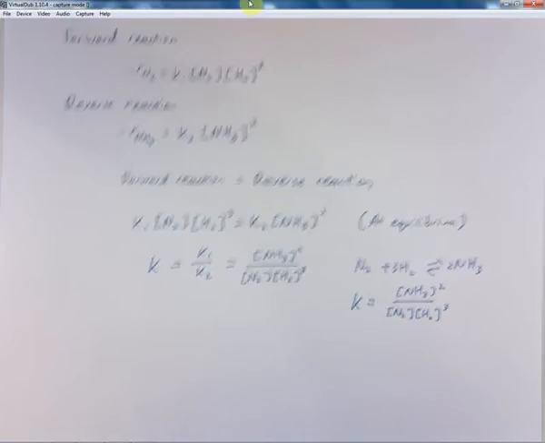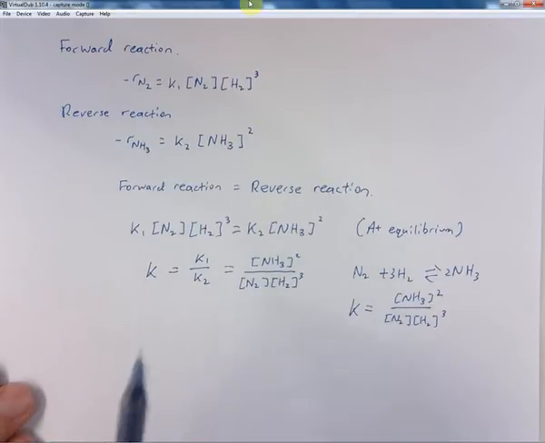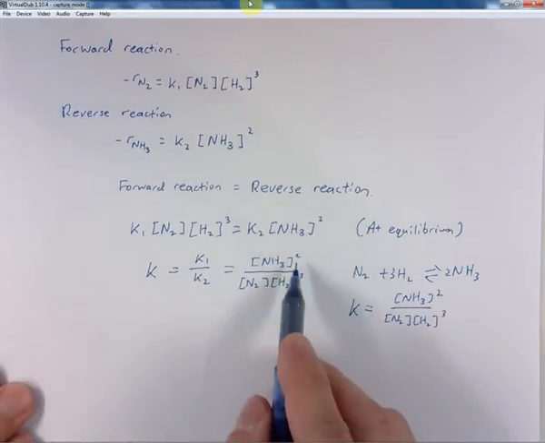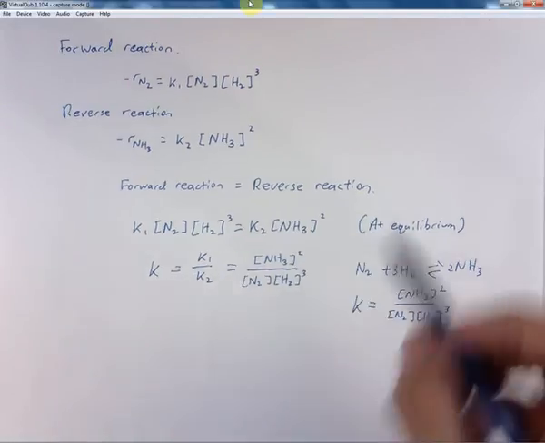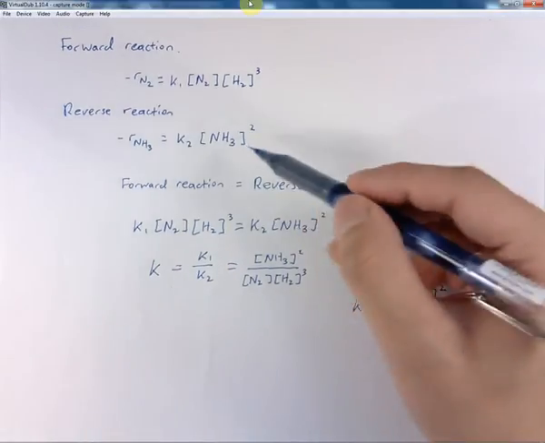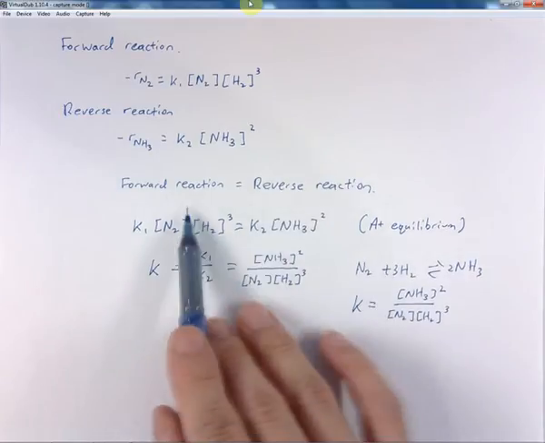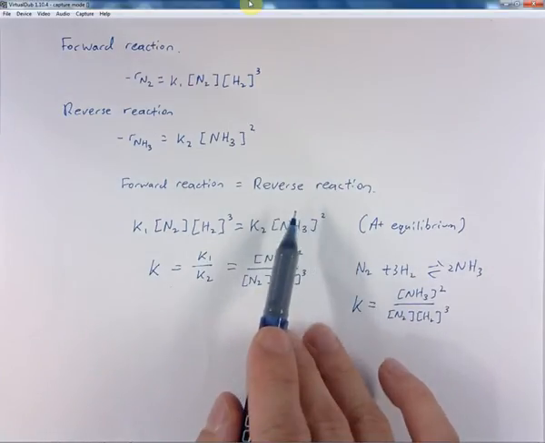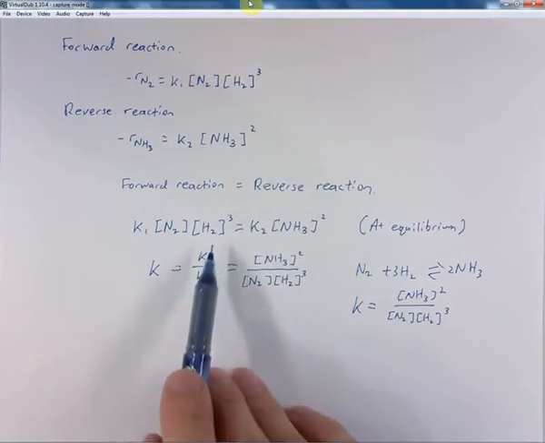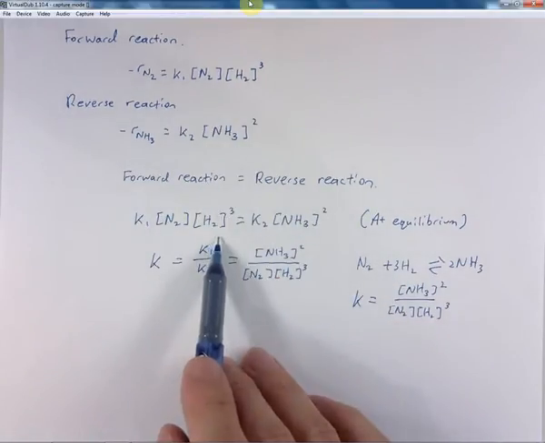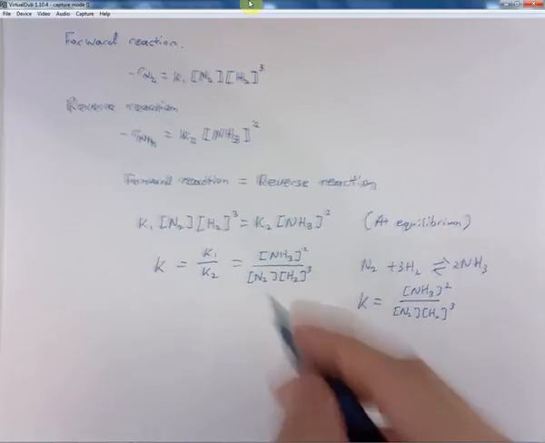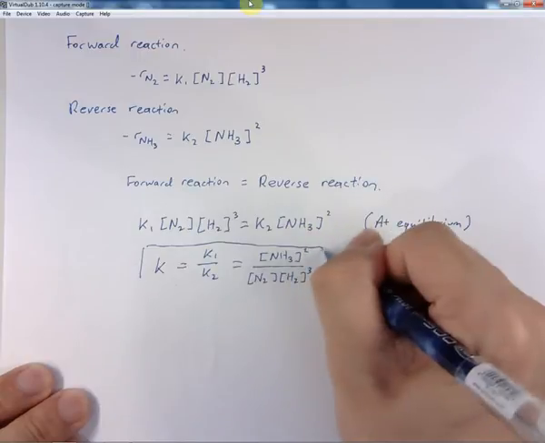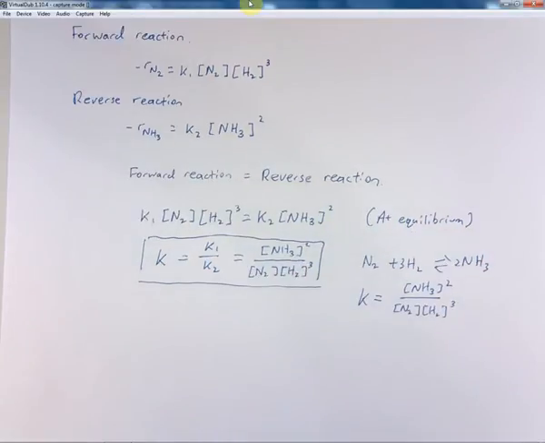So what we have gone through is I have shown you how we actually come up with the expression of this equilibrium constant K. So first step, write the forward reaction. Second step, write the reverse reaction. Then set these two rates to be the same at equilibrium condition, equate them together, rearrange, and you get the equilibrium constant K. So in the assessment, you might be tasked to derive this equation over here. So you are expected to show these steps over here.